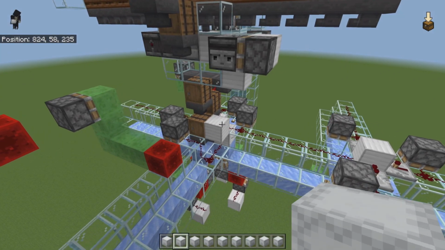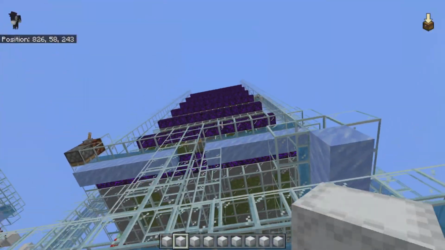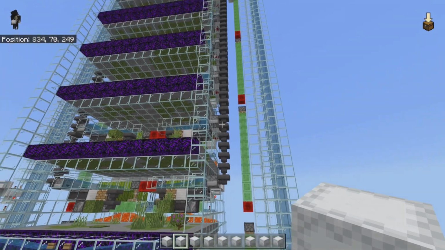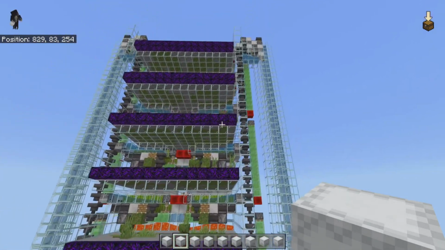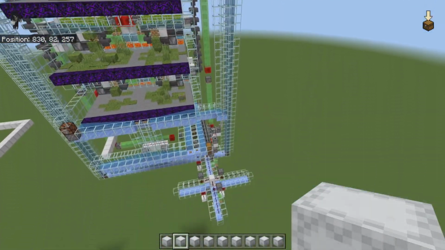Once you have this completed, you're going to need to prime your system with 22 shulker boxes of bone meal. If you're building the 7-layer version, you need to go ahead and calculate how many hoppers and droppers you have to fill up. And the 7-layer version requires 22 shulker boxes to fill up all of those spaces. We do have the shulker box unloaders at the top, so we'll be utilizing those to fill up the farm.